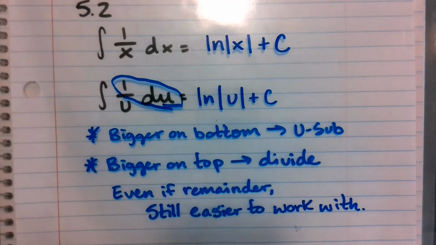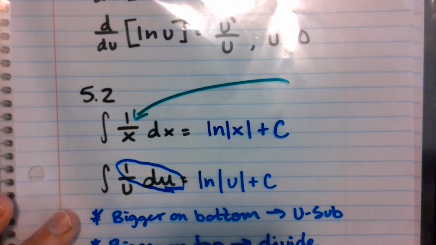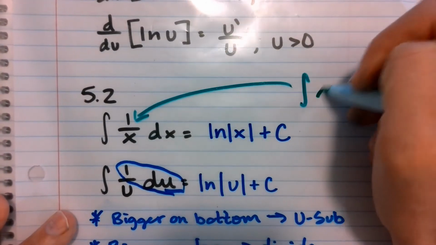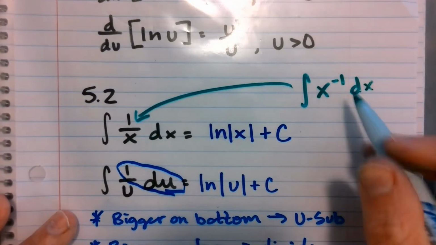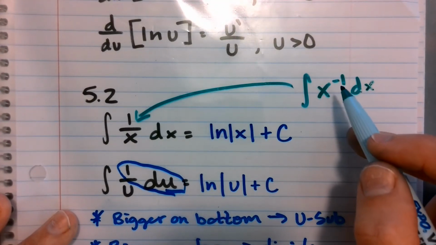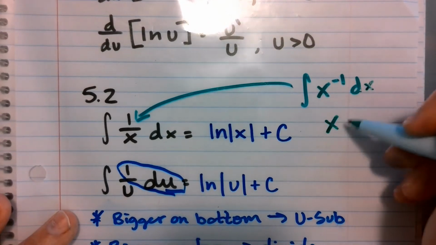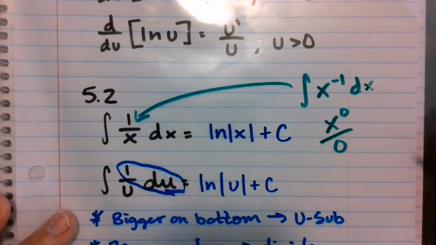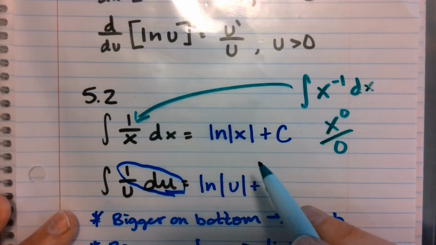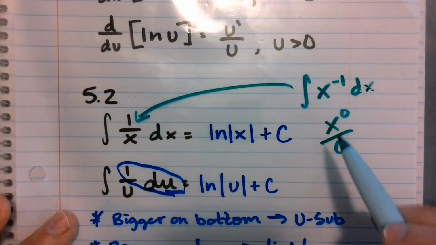I also want to mention that you might think that we have done something like this before, finding the integral of 1 over x, because it looks so simple. It looks like something maybe we had done before, where we move the x to the numerator and change that power to a -1. But if we did do this, think about the power rule. So when we integrate x to the negative first, we would be raising it a power, so we'd get x to the 0 divided by 0. Okay, so this is the reason that we end up with something for the integral that is not really normal, because if we did use our regular power rule, it just doesn't work. You end up with something that is undefined.